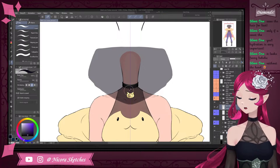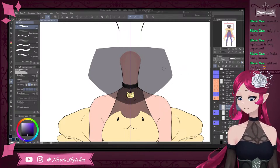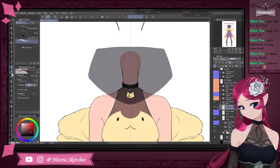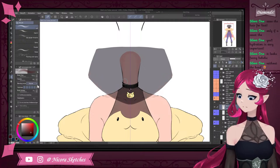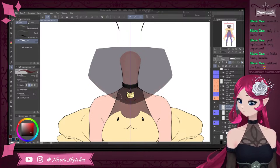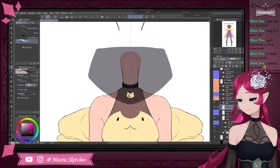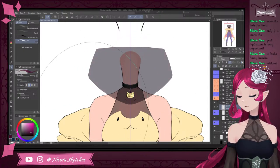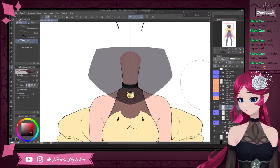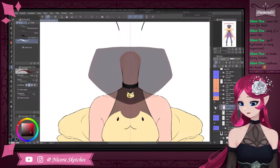I'm not sure how much I like this color. Okay, I think I'm gonna lock this shadow, go to a deep red, and just airbrush it on with a hard airbrush. Actually, no, let's use this brush. Actually, no, let's just change this whole hue redder. Alright. Actually, maybe not that red. Okay, whatever. Actually, no. If I just make a new layer, clip it to this one, lower the opacity on that. That literally doesn't change much, but okay. Whatever.